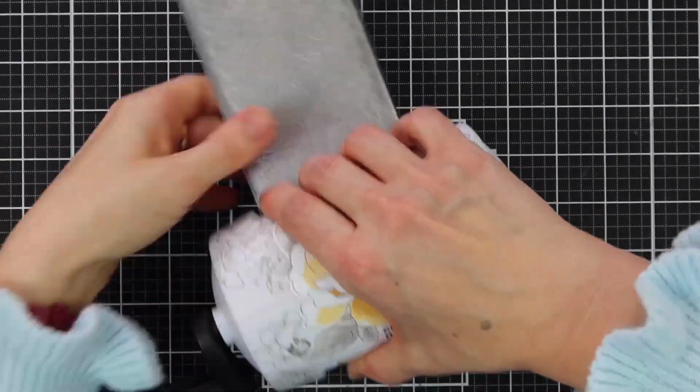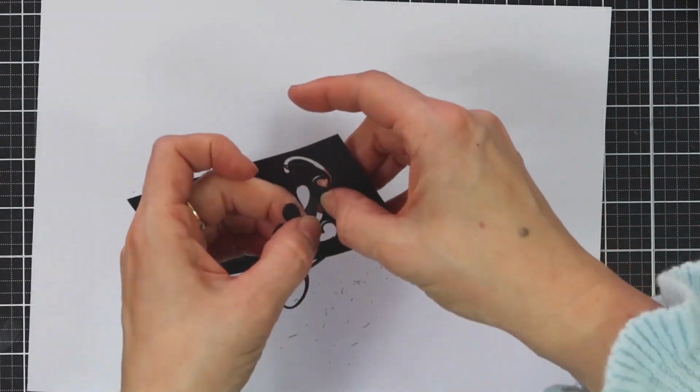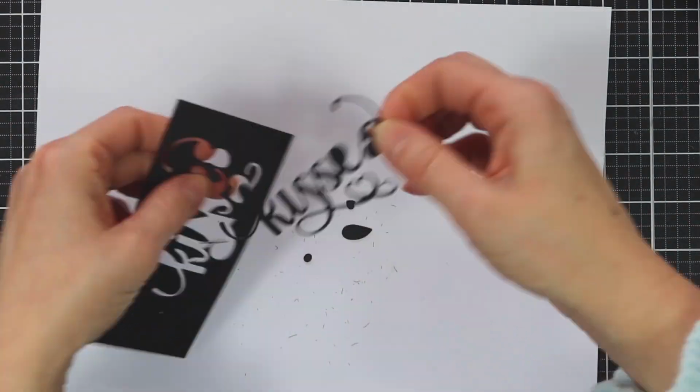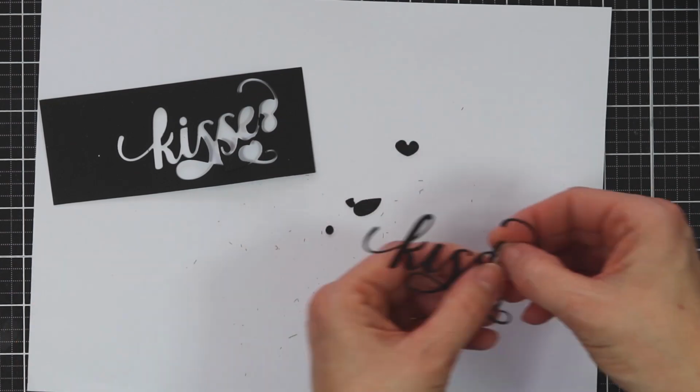The hand lettered cursive font is easy to read, and the little heart located in the flourish is oh so sweet. The sentiment can be adhered directly to your project or popped up for added dimension.